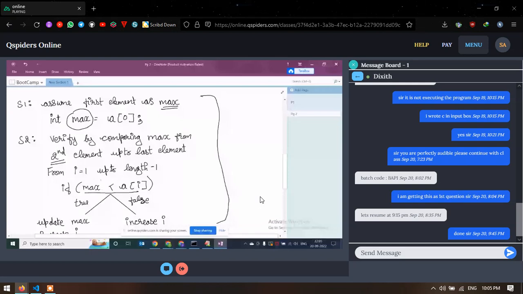I'm checking if the data present inside the variable max, that is my assumed data, is smaller than the next data. If my assumed data is smaller than the next data, what do I need to do? I need to update max.